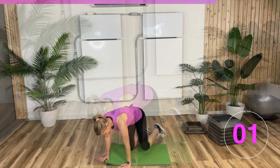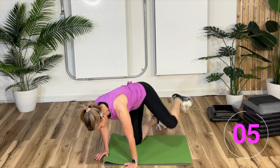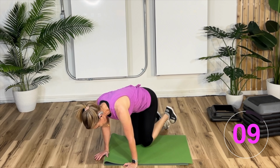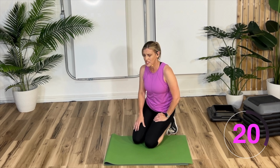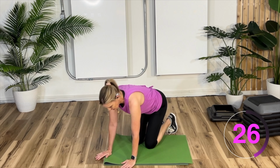Okay, hydrant. Some people love to work really hard. I respect that because they know it means progress. But stay within your own fitness level, right? If your form's getting sloppy and you're kicking the leg out and you're doing all kinds of crazy stuff, rest. You're not gaining anything by using bad form. Rest.